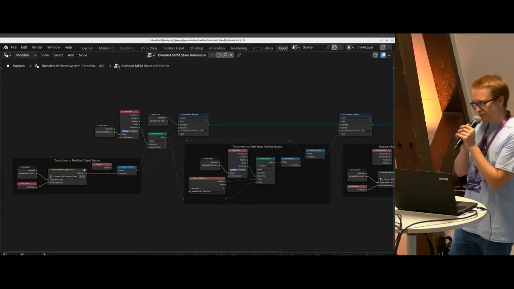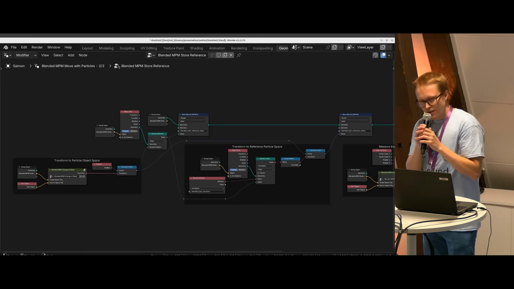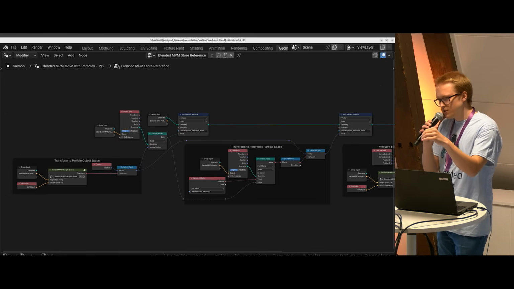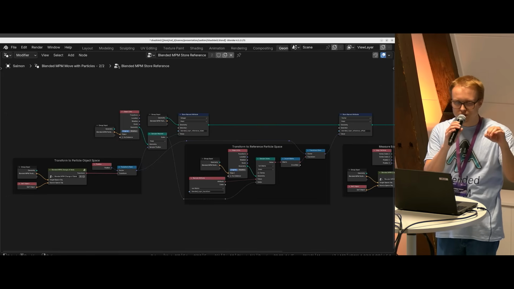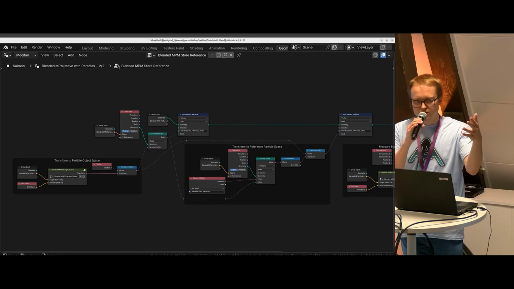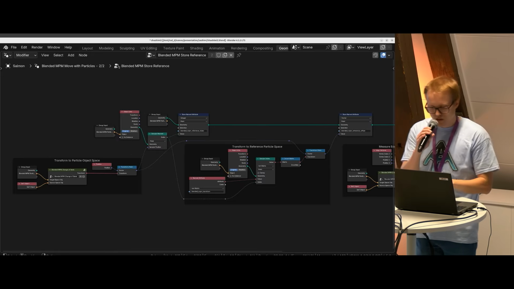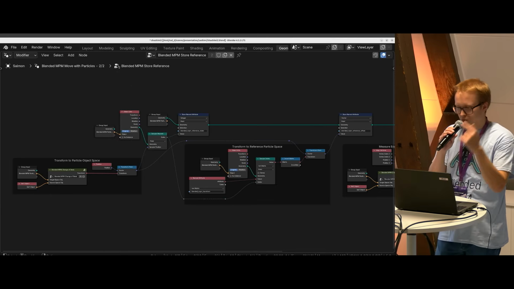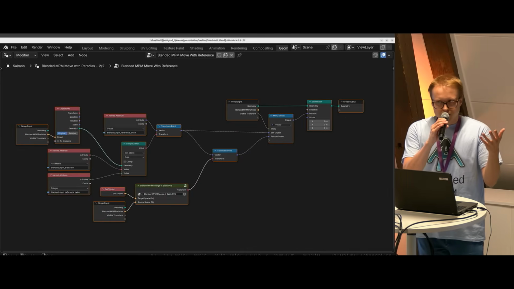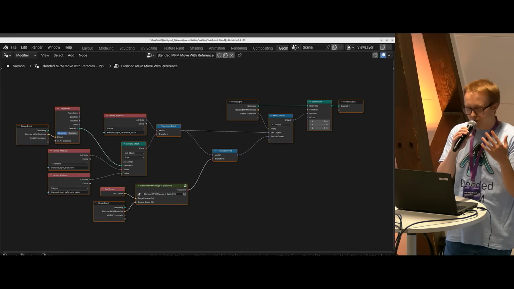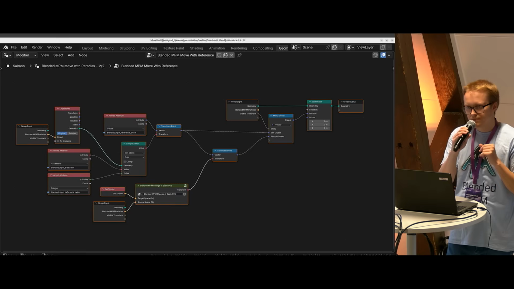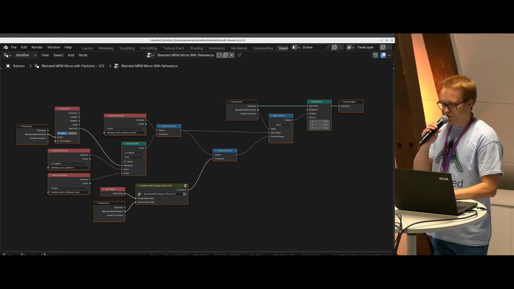I think it's really cool. Geometry nodes, of course. Basically what we do is we take the surface vertices, we find the closest particle in the reference frame, and then we store the offset in that particle's space. Okay, and we store the index and the offset. And then with the animated particles, we look up that index again and we calculate this deformed offset. Yeah, and that's how that works.